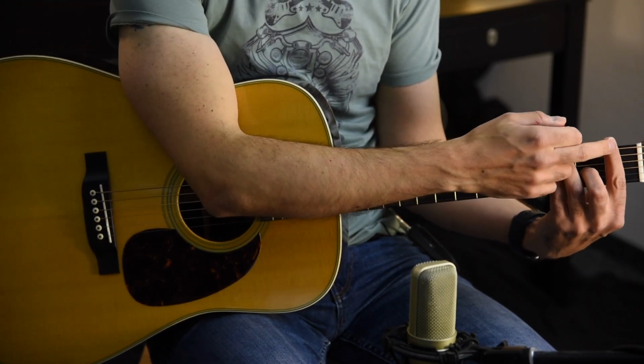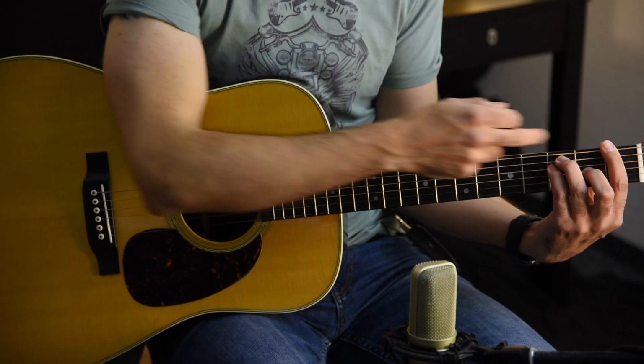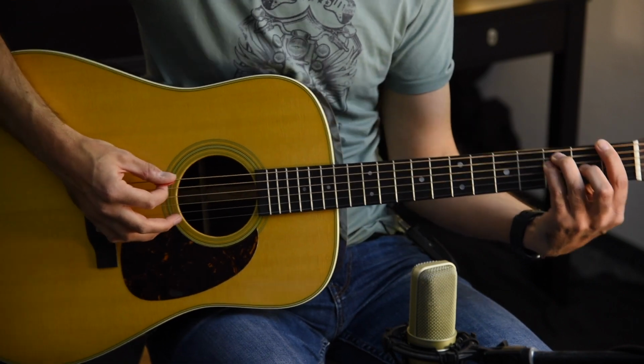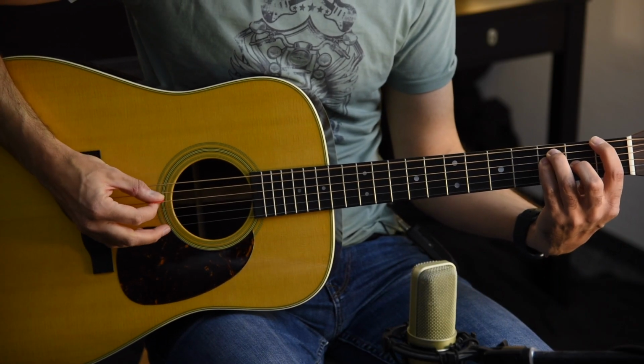E, but we still have the same shape, and now we put down the index finger, the first fret on the low E string. This is also a way to play an F major, okay? We just shift up an E major a half step, and then we get an F major when we put down the index finger on the first fret on the E string on top.